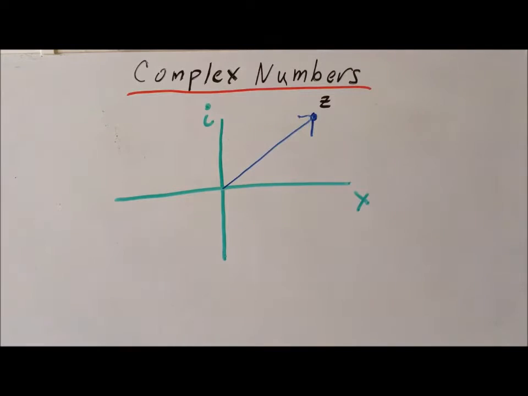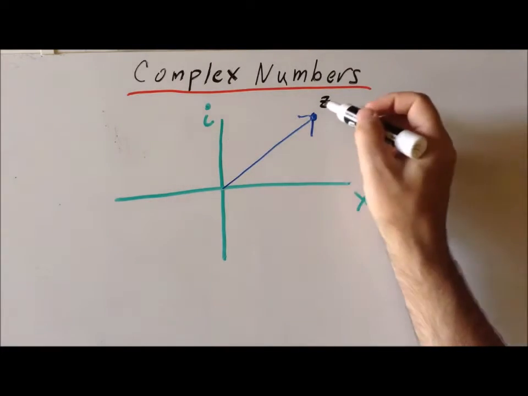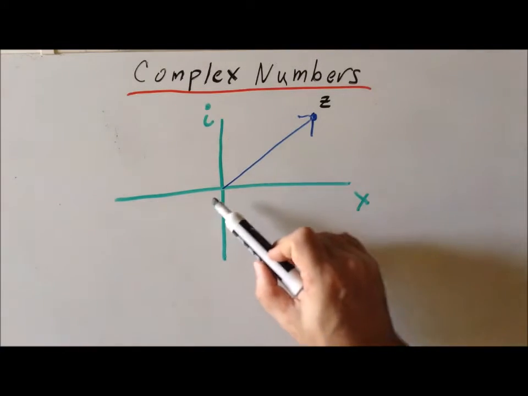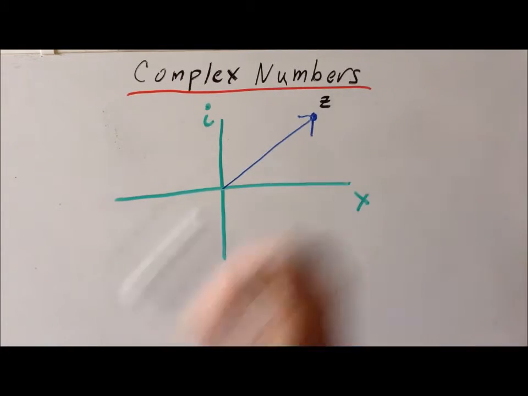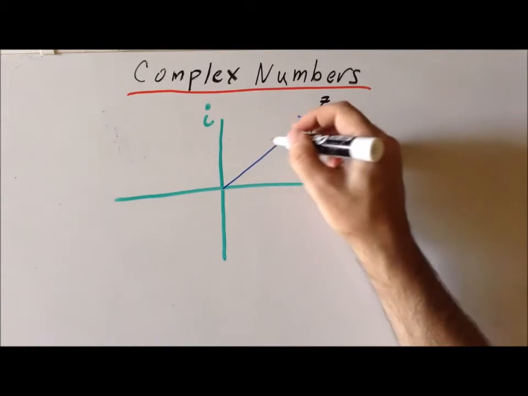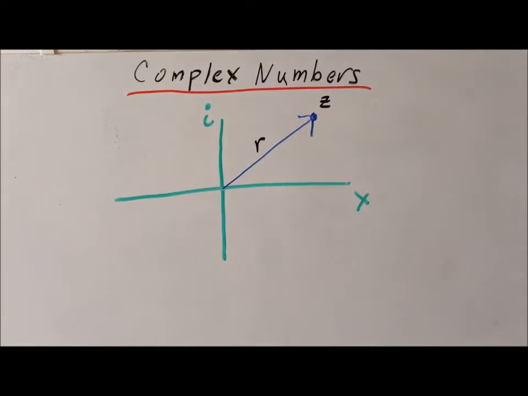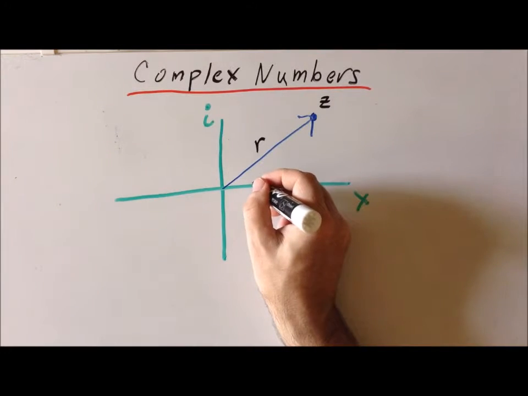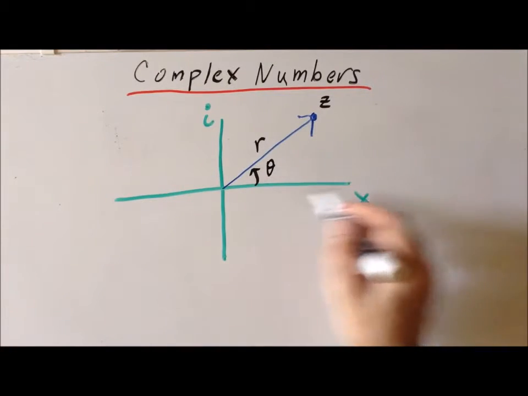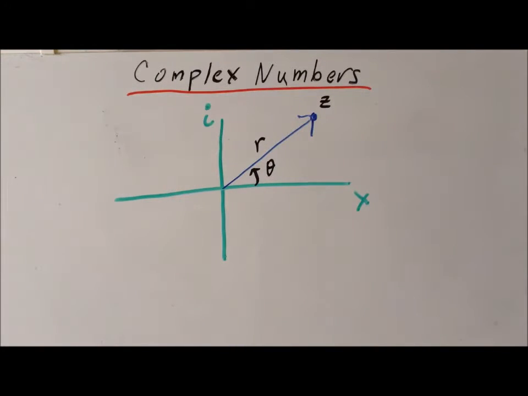Now we'd like to look at another very useful way of thinking about this particular point z, the complex number, and the vector that we represent by this particular blue line and by the complex number z. Continuing with what we had shown before, let's consider the length of this particular vector to be r, and let's also consider it to be made by rotating a particular angle theta from the horizontal real axis.